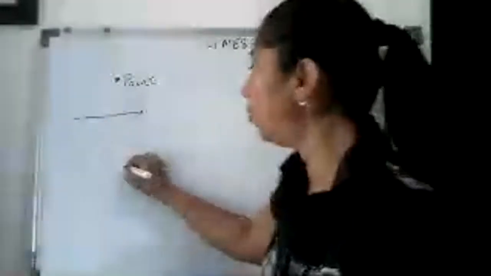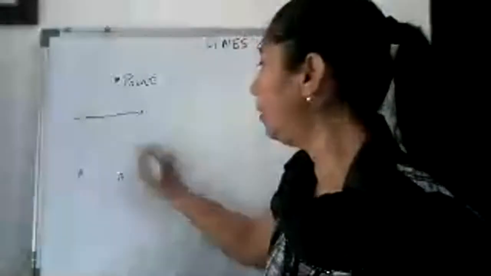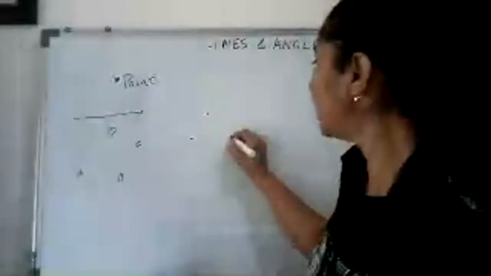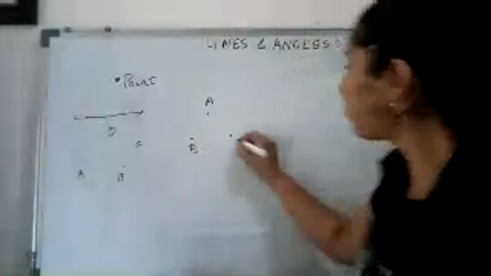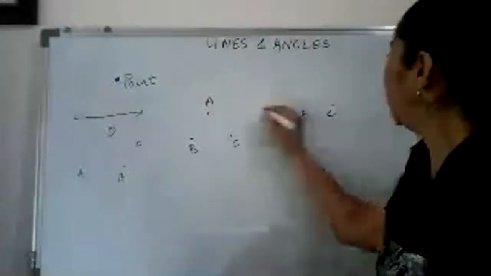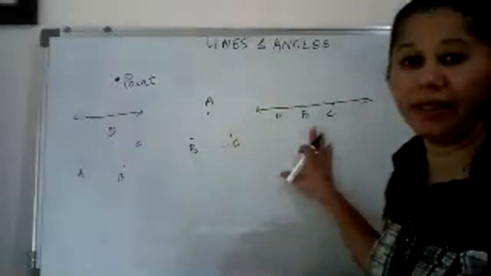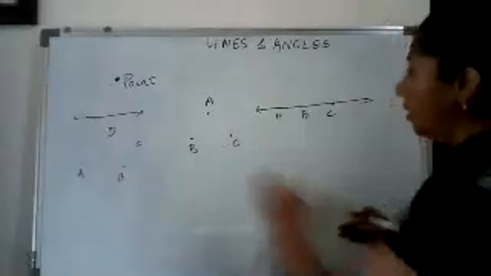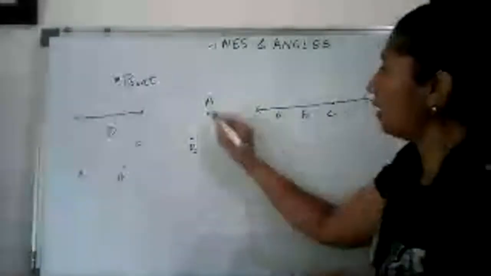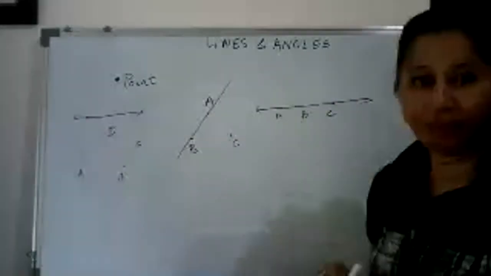Say I have taken 4 points here: point A, point B, point C, and point D. I could also take 3 points like this, say points A, B, C. I could take 3 points like this also, A, B, C. Now, what is the difference between the position of points A, B, C here and here? If you look here, you can say that they are different. I cannot draw a line passing through all 3 points here, right?